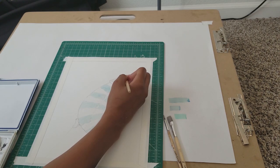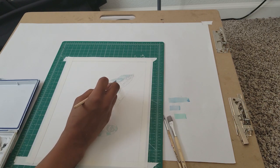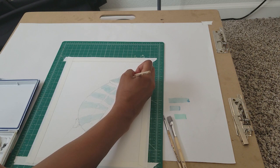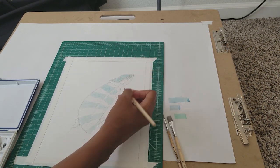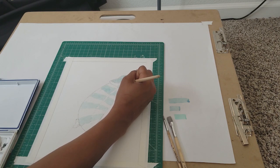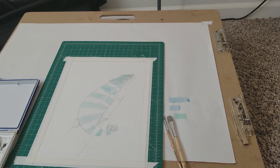But I started off, of course, just mixing the colors and getting exactly what I wanted, and I knew for this particular piece that I was going to have to layer a lot. So that was actually something I really enjoy, because I feel like once you add a layer and it dries and you build upon that, you just see it really come together.